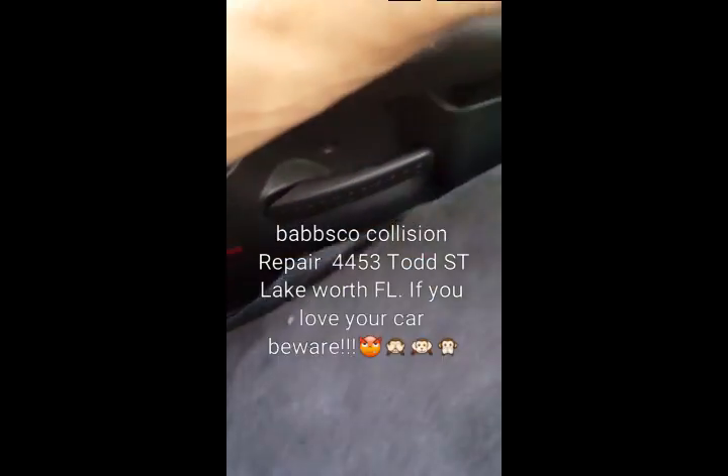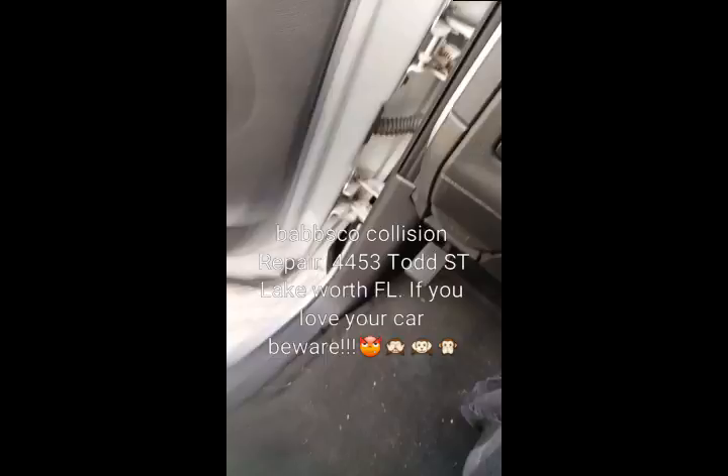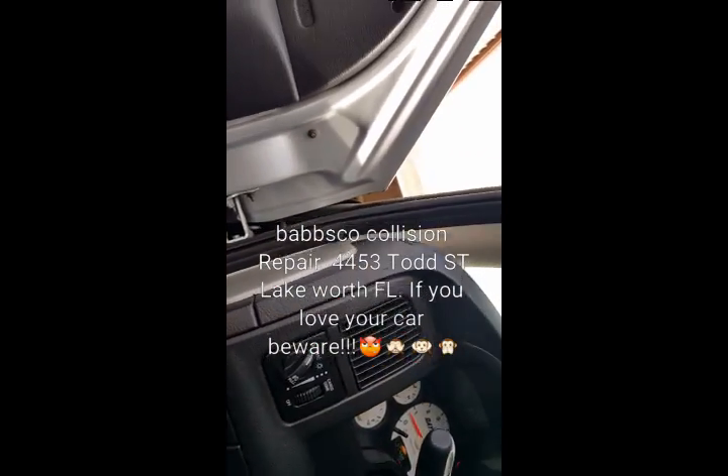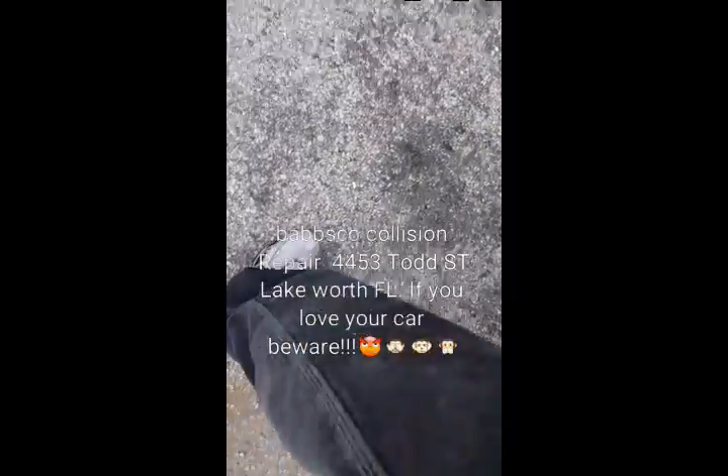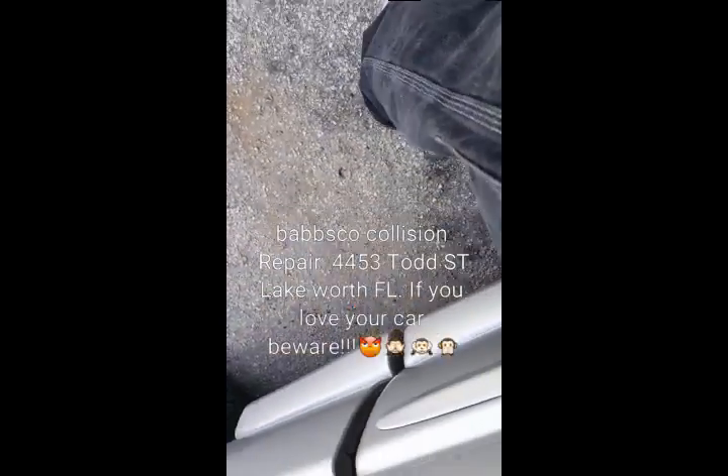Can you see something right out of the gate? You notice something right out of the gate? The brackets — not only are they on the wrong side, but they're upside down as well. And then the door gaskets were never put back in. Those are 50 bucks a piece. They sit right in between the fender. They're still sitting on the old fenders.